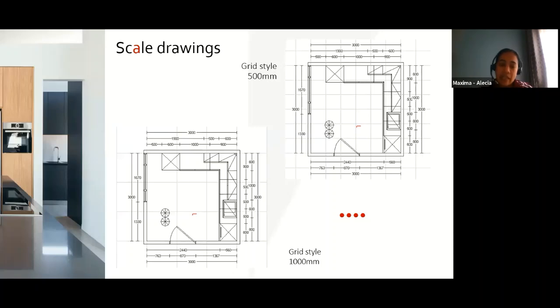Okay, so similarly, you're able then to look at a plan or a drawing from a bird's eye view, which is normally how we read plans. And this just shows 2 grids using the measurements of the units, which generally stay the same. And this floor space is then depicted in either 500 millimeter or 1000 millimeter space so that you can look at the area and adjust on how you'd like to put your components or units in.